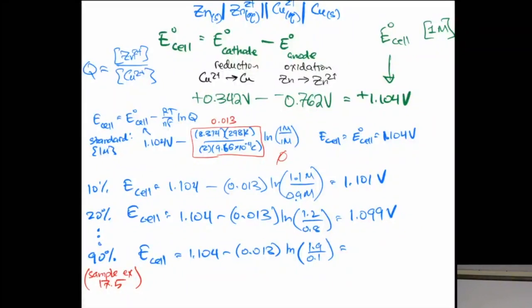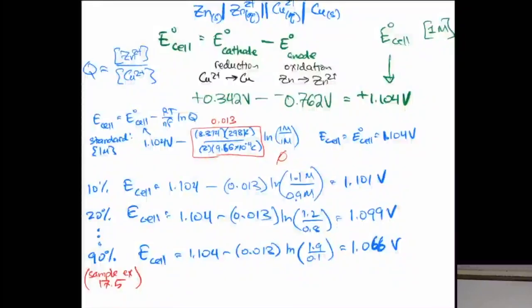And when you do that math, you still get a pretty large number. You might have noticed that with your dry cell batteries, when you put them in your remote control to watch TV, or in your flashlight or whatever. In a flashlight you see that the light kind of goes down and gets kind of weak. But in your remote control, it's working, and then all of a sudden, it's gone. Even when it's 90% depleted, there's still a pretty good voltage potential there.